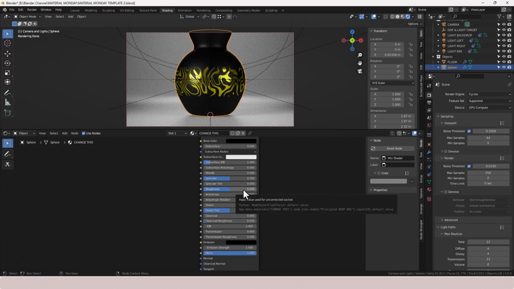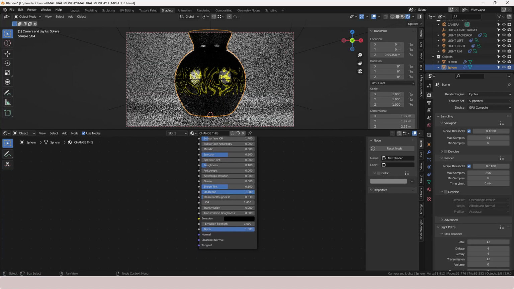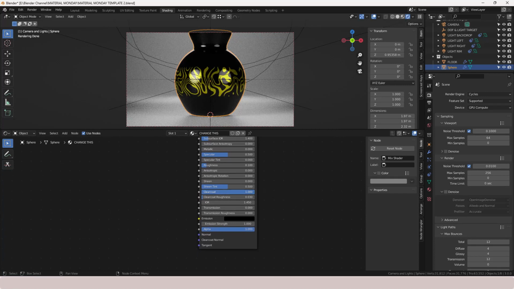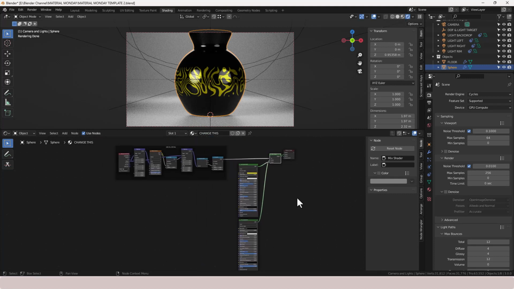Roughness will drop to 0.1. Clear coat we're going to push all the way up, but with a roughness of 0.035. And that, in essence, is the material.